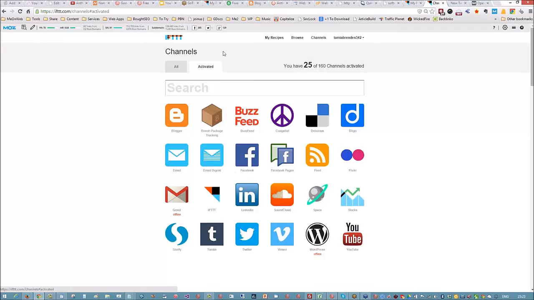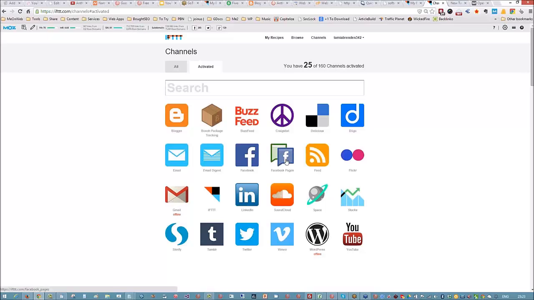So IFTTT itself is not a website that we get links from. It's the sites inside that work with IFTTT that are going to provide the links. If you want to get a feed from Facebook, there is a tool that creates RSS feeds from Facebook, which you can find with a Google search, but you don't need to do that.